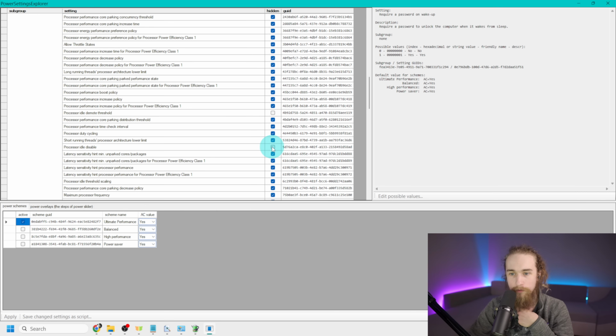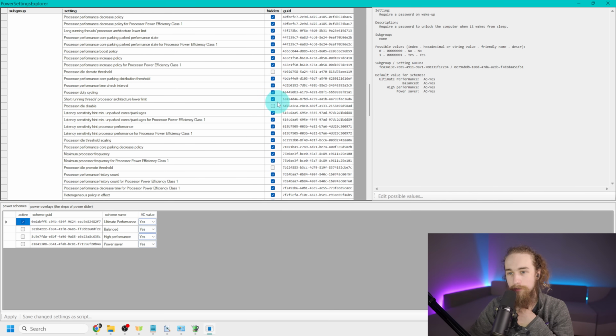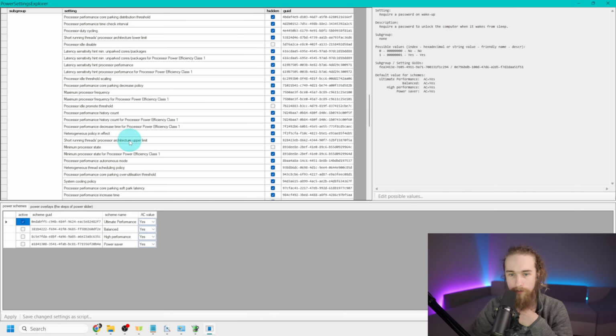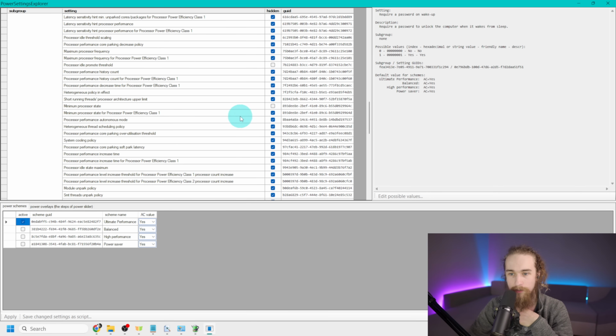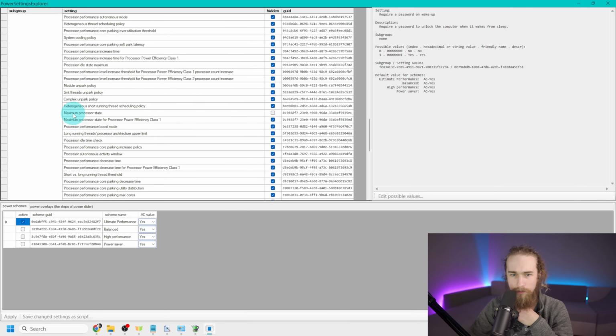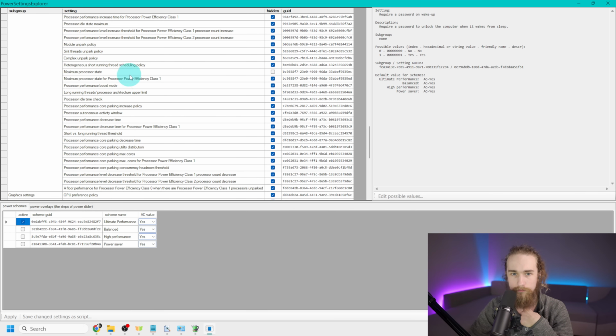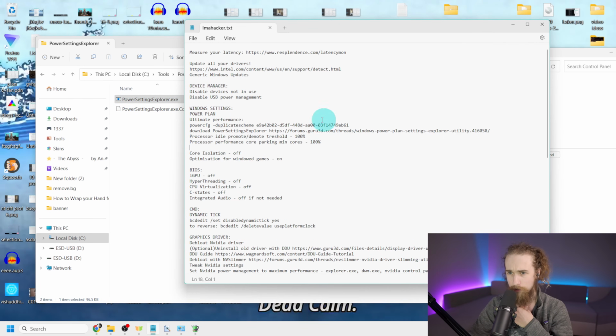Processor idle disable, uncheck it. I don't recommend disabling idle all the time, but just to see the setting, uncheck it. Processor idle promote threshold, uncheck it. And minimum processor state, uncheck it, and the maximum processor state, also uncheck it. Then hit apply in the bottom left corner, and it will all show in the settings.